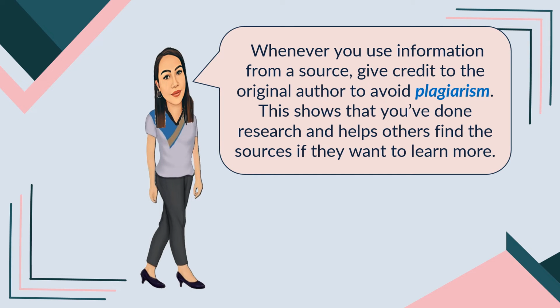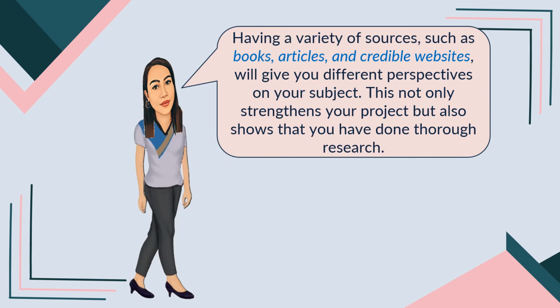Whenever you use information from a source, give credit to the original author to avoid plagiarism. This shows that you've done research and helps others find the sources if they want to learn more. Having a variety of sources such as books, articles, and credible websites will give you different perspectives on your subject. This not only strengthens your project, but also shows that you have done thorough research.